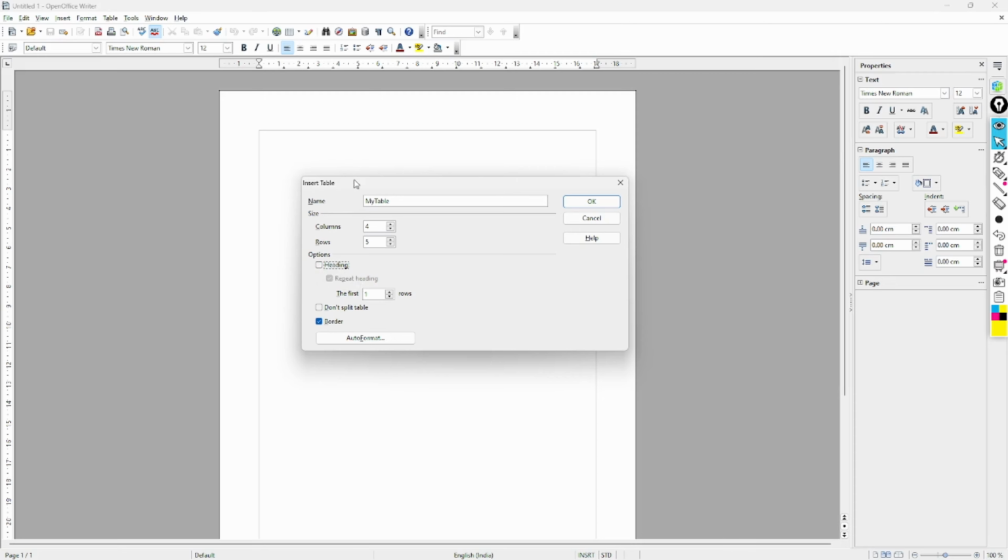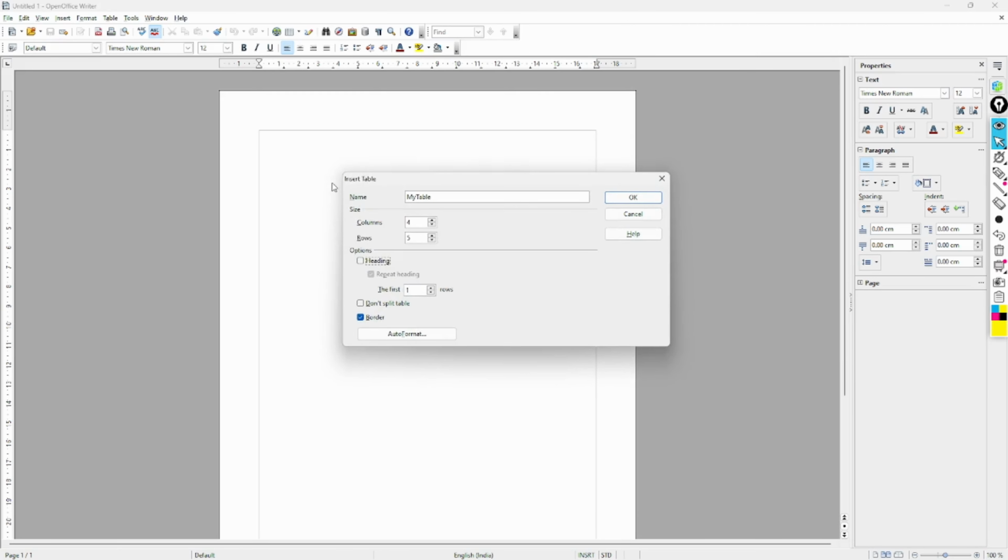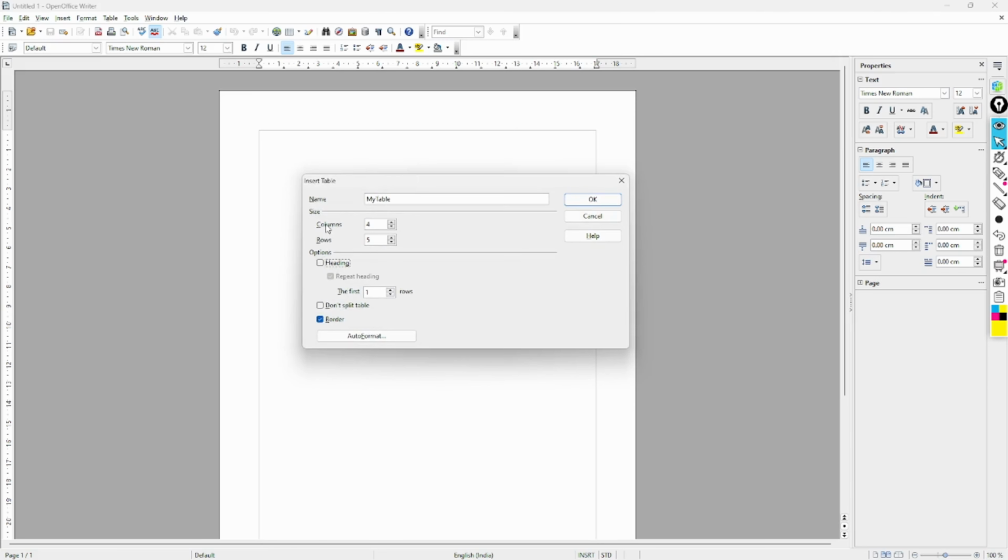Still understood? This is called a dialog box. The name of this box is Insert Table dialog box. From here we are giving a name to our table. Here is an option from which we can select the size. There are two sizes: column and row. We can hard code the value by directly entering it with the keyboard. Otherwise we can use the arrow buttons, right? Up arrow for plus and downward for minus. Understood? Afterwards we click on OK to create our table. Then our table will be generated.